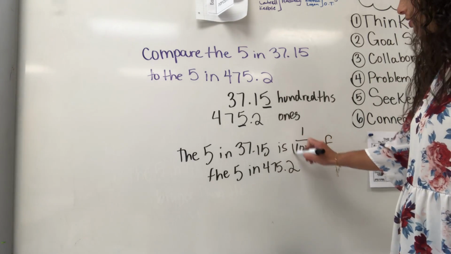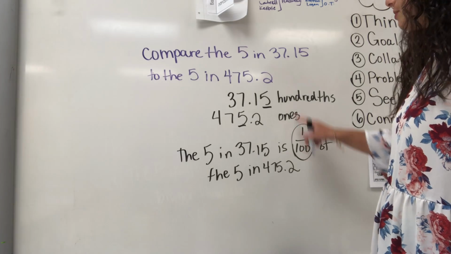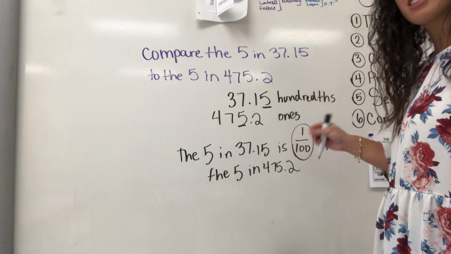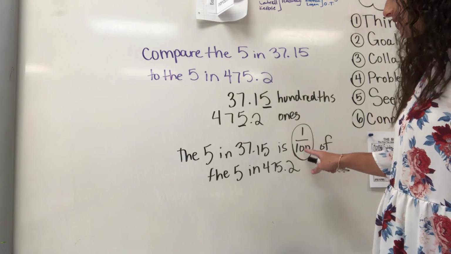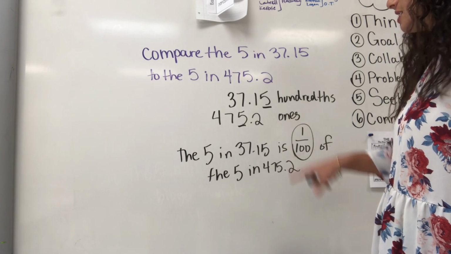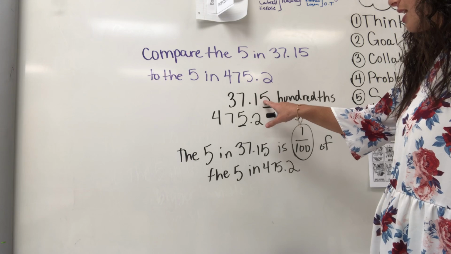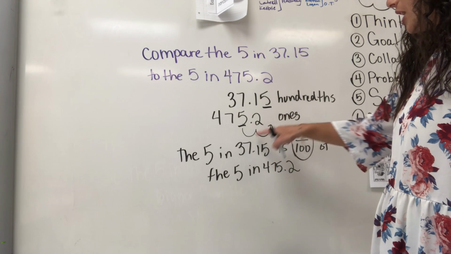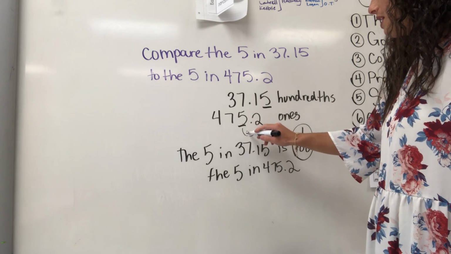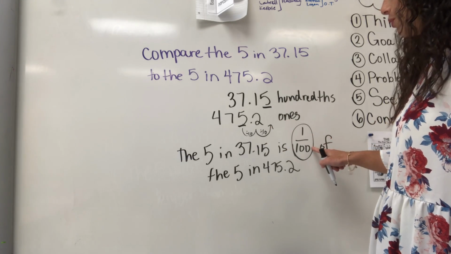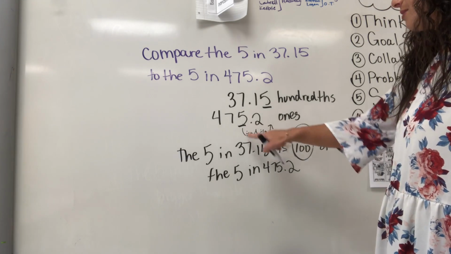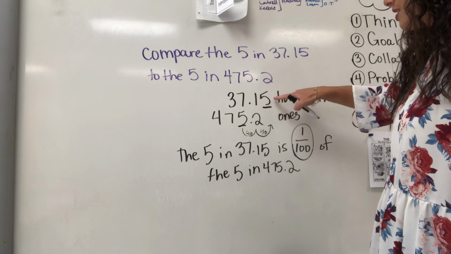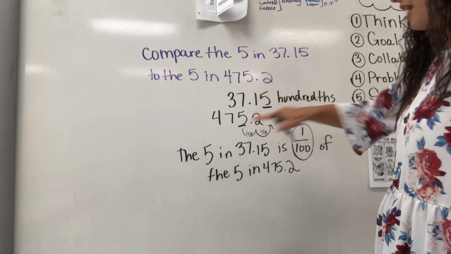Now, if you're wondering where I got this fraction from, because I'm comparing smaller place value to bigger place value, I know my answer has to be a fraction. As far as what that fraction is, that's going to be determined by how many hops it takes me to get from one place value to the other. So how many times smaller is this 5? Well, it's 2 times smaller. When I move to the right, I divide by 10, or 1/10. 10 and 10 is 100, and because I'm getting smaller, it's going to be in fraction form. So my answer, if I were to compare this 5 to this 5, is that it is 1/100th of that 5.